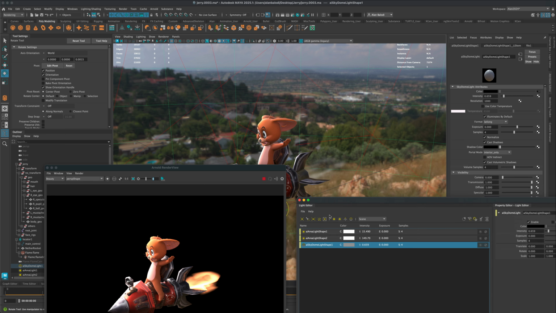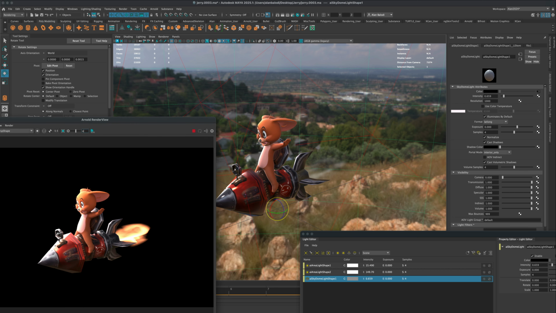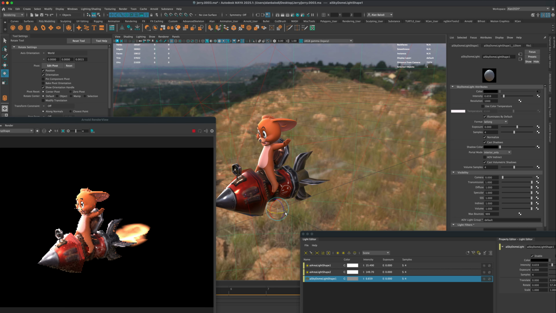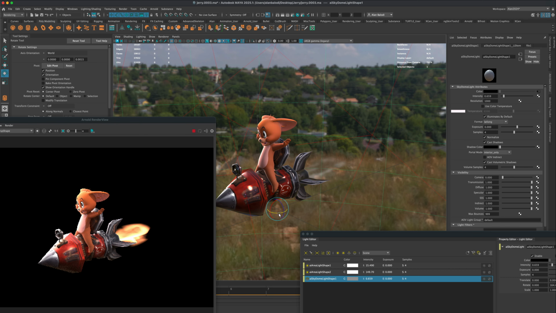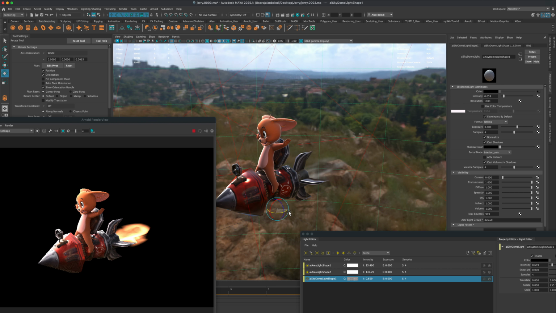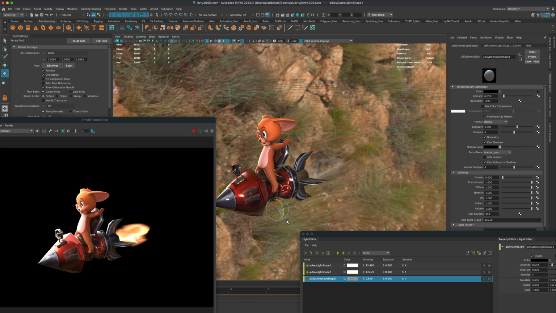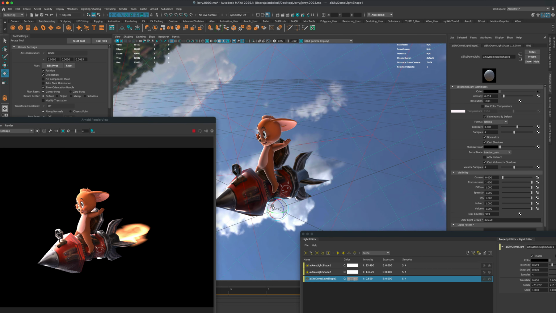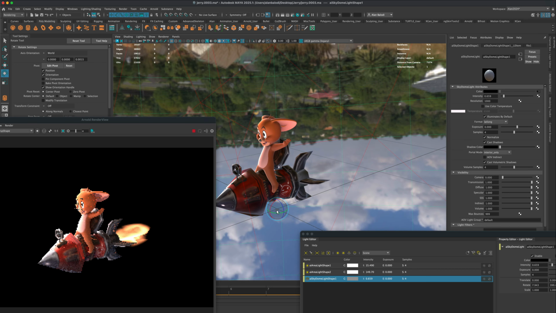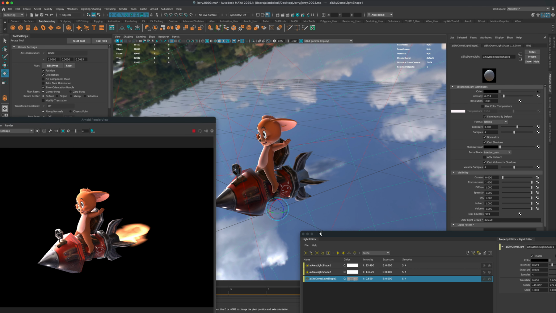If I click on my sky dome, you can see the sky dome gets selected. If I press E and begin to rotate my sky dome, watch what happens to the actual render, right? It's going to dramatically change how my image looks based on the environment. So a lot of times if you bring in a sky dome, make sure you take the time to find the angle of the shot that you like. And you can even flip it around and see what makes sense, right? You guys know this, you can dramatically change the lighting just based on your HDRI, right?